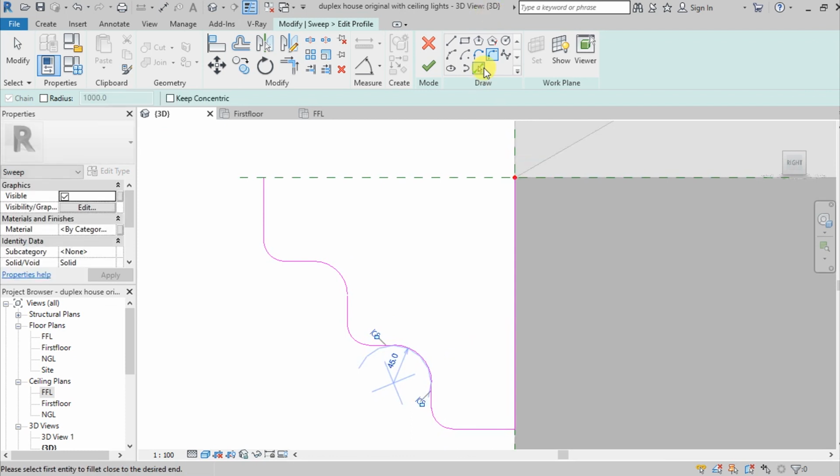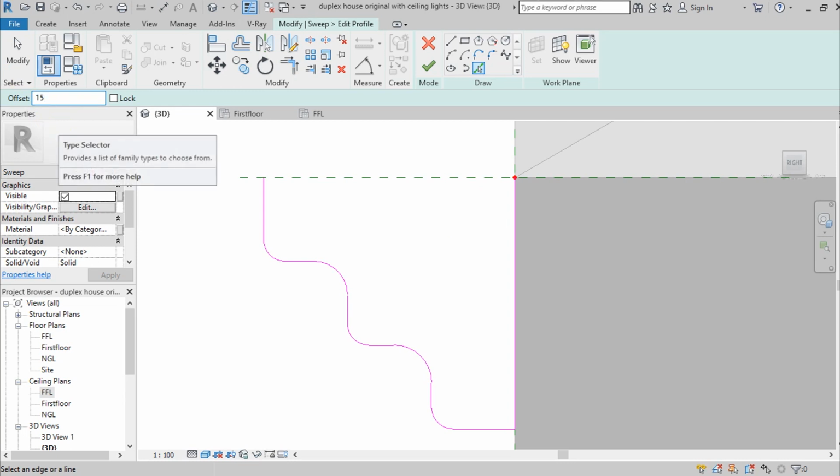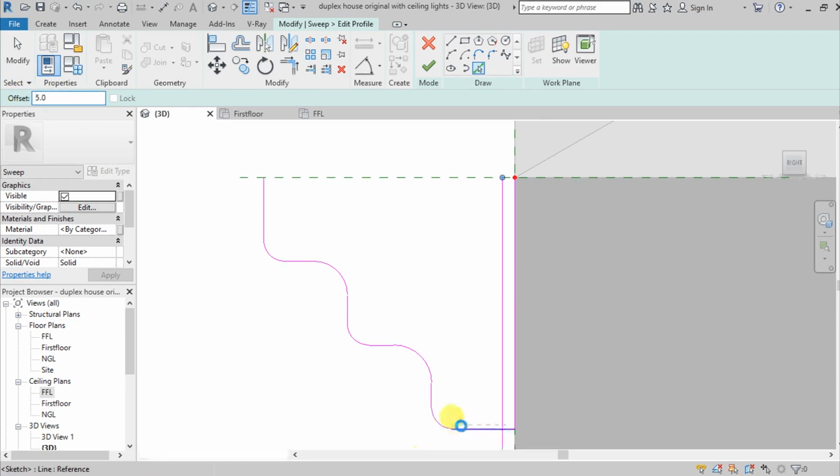So, yan. Then, just pick a plane. So, since hollow, ito yung butas to. So, lalagyan natin siya dito ng offset ng 15. For example, meron na tayong fascia. And then, nipisa na natin ng 5 mm. So, yan. Lagyan lang natin lahat. And then, kailangan naka-close yung edges natin.